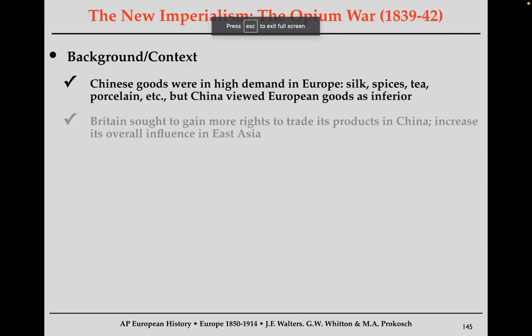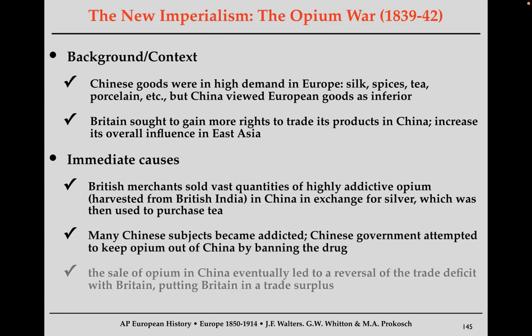All right, so example number one of new imperialism, we're going to be looking at China and the First Opium War. There are two of them, but the first one is the particularly important one. So 1839 to 1842. So let's look into our contextualization first. So first, it does say Europe. I'm going to be pretty specific to the British here.